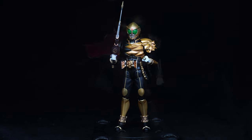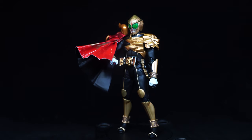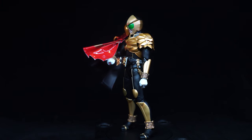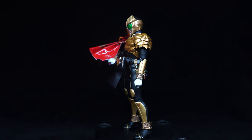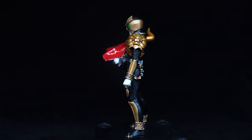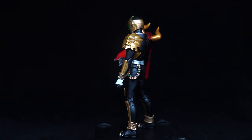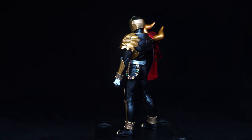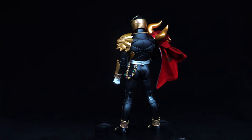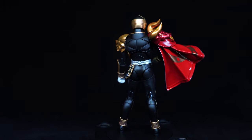Overall, articulation's pretty good on this figure in its own right. You can get all of his poses in the show, especially, there's this one image online where his butt's in the camera, and you can do that. The coloring on this, for the most part, is okay, but the belt is a little bit messed up, and I've seen that for other people, that seems to be the case, so have your expectations drawn there, that's annoying. The rings, of course, are nice, just like the Wizard one. Those are probably the highlight of the figure. The rings look really good, but of course, be careful and try not to lose them.